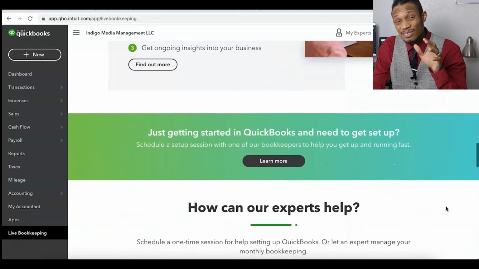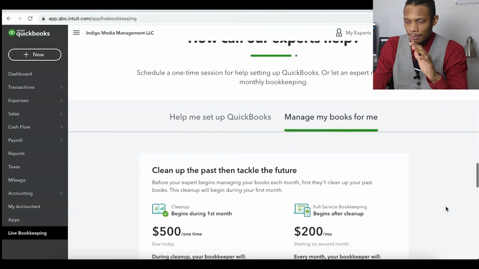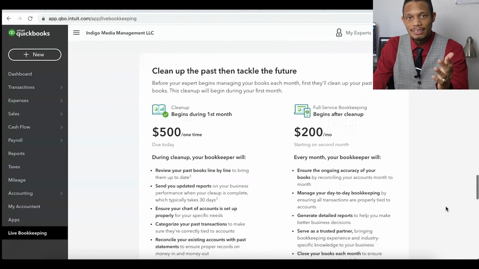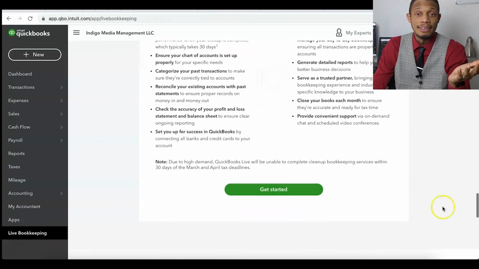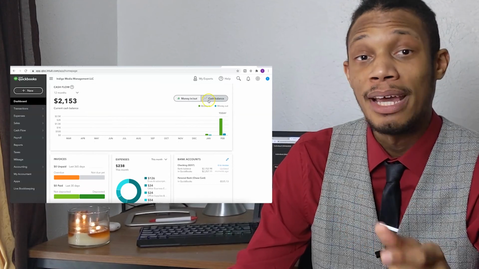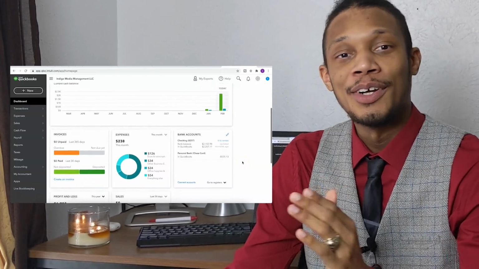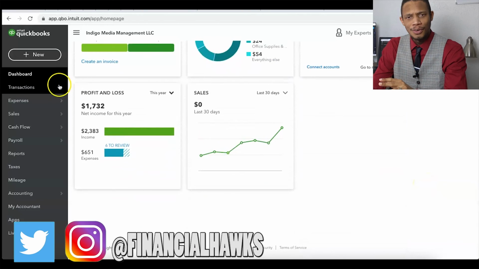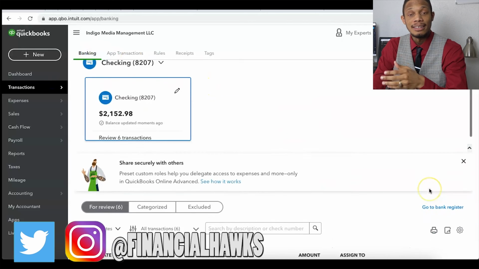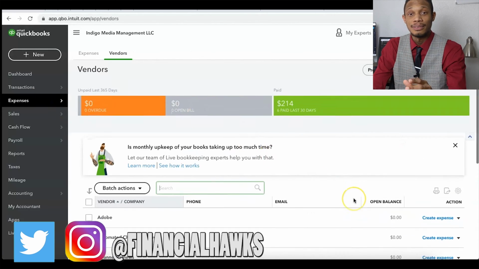But overall, guys, this is a quick rundown overview of QuickBooks. My review of QuickBooks for the amount of time I've been using it is pretty good. I would give it a 90 out of 100 so far. Maybe once I play around with the payroll and other things, the score may go up a little bit higher or maybe a little bit lower, but overall, I'm liking what I'm seeing. I'm liking how easy it is for me to connect my other banking accounts, my other business accounts, to QuickBooks. Super easy, super simple.